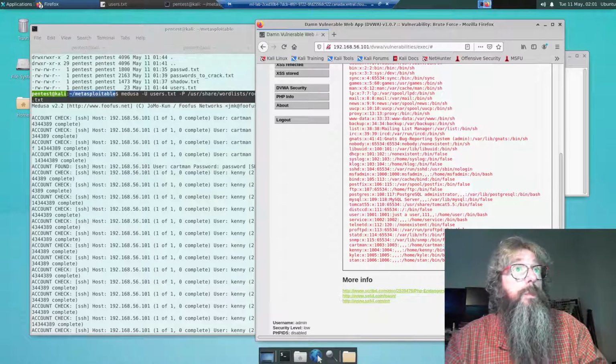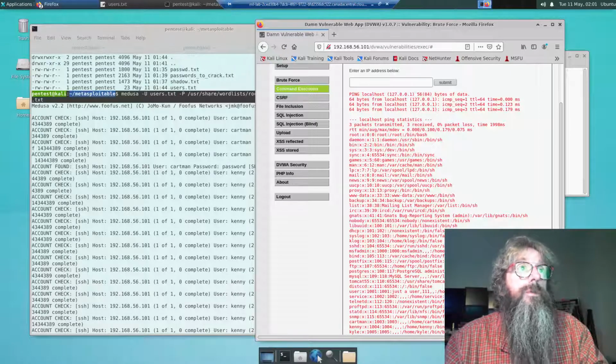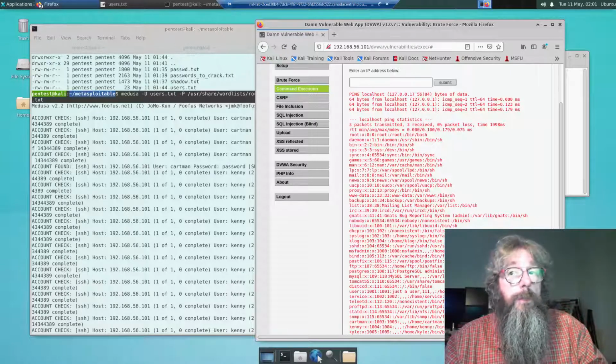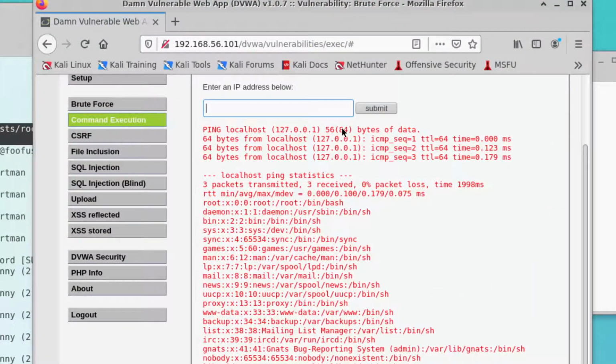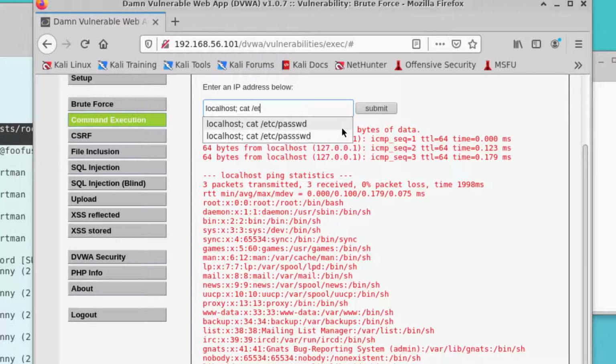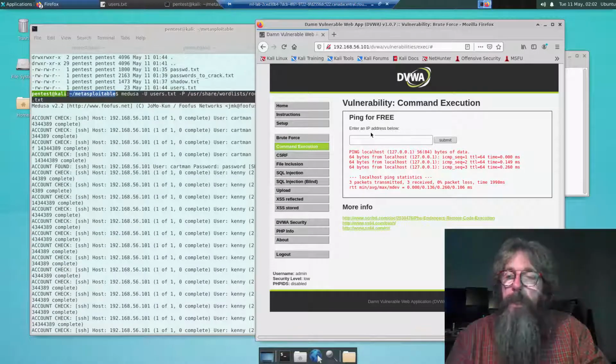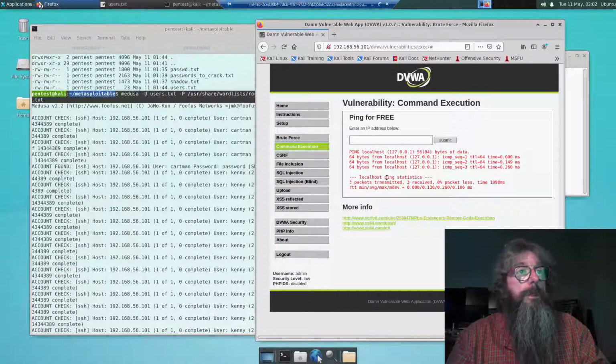Now, your obvious question at this point would be, hey, can I see the shadow file? Well, remember, you need to be root to see the shadow file. And the last time we looked, we weren't root. We were www-data. But we'll try. You never know, right? So I'm going to ping localhost again, and I'm going to cat /etc/shadow. And I don't get anything. I can check my spelling, but this time it makes sense. When I go through the browser, through Apache, I'm not root. When I go through some vulnerabilities, they're so bad that I am root. But in this case, I'm just a regular system user.